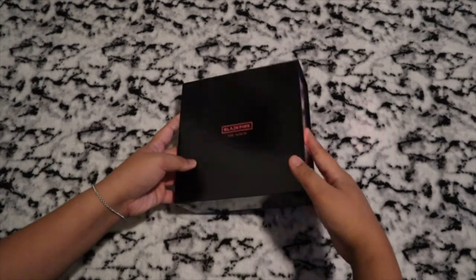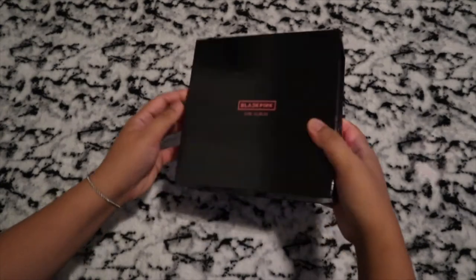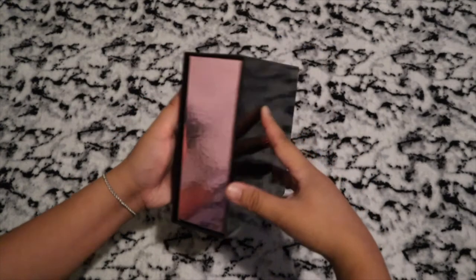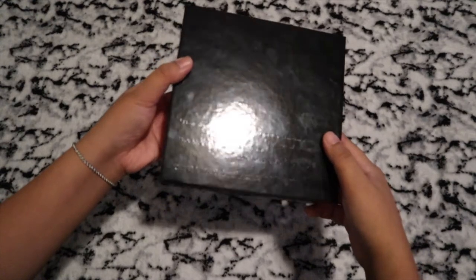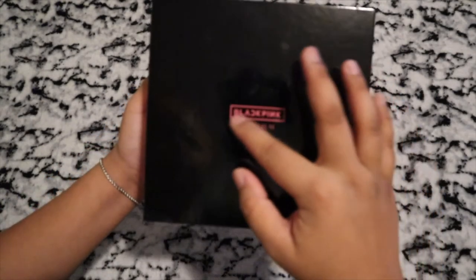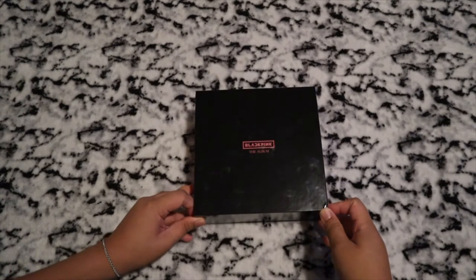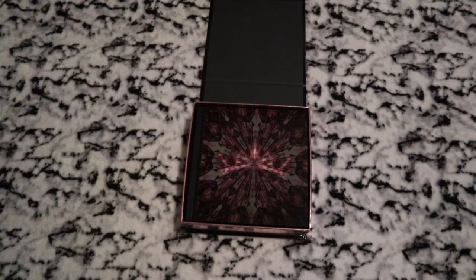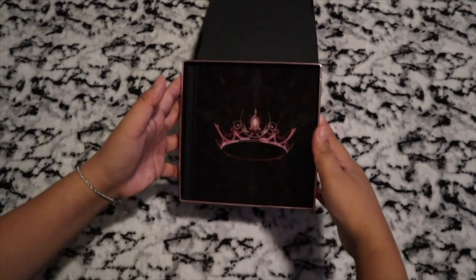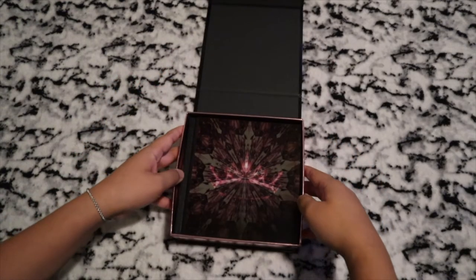Ganyan ang tsura niya. Shiny siya. And may pagka rose gold yung dito sa side. Kahit in person, kahit sa camera nakikita nyo. Yan. Then sa likod, still the same. Nandiyan pa rin yung mga title ng kanta nila and Blackpink. Sa harap, pink na siya kesa doon sa unang black kanina and the album. And pagbukas mo, of course, photobook ang mauuna. So, just like the first two versions, pareho lang sila ng cover ng photobook.